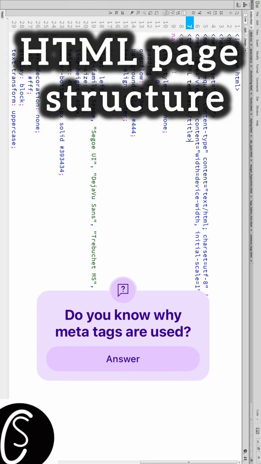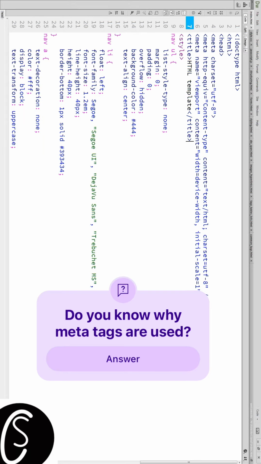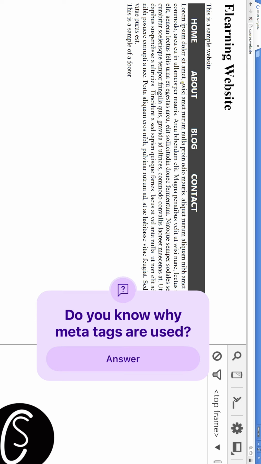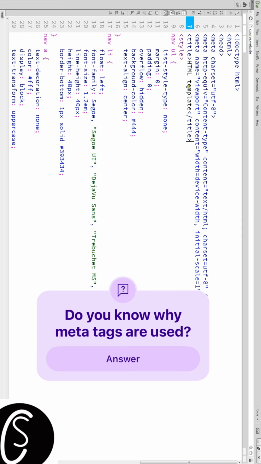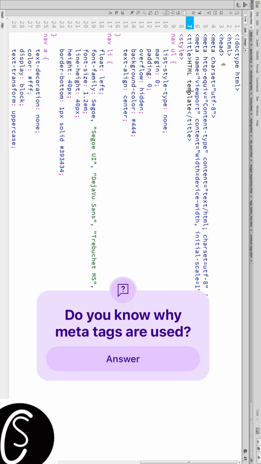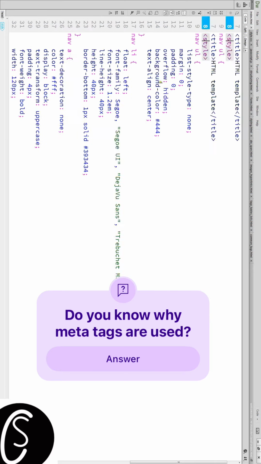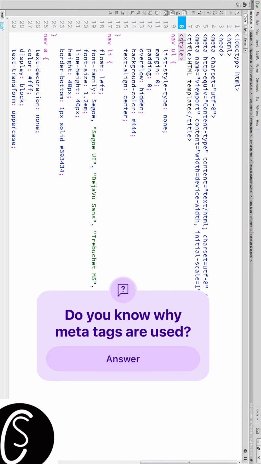This is one of the web pages that we're going to be going through and showing you how to build within this course. This is a sample of the website, and when we look at the code, we see that the HTML structure first opens up with HTML, has a head tag, and then we've got some CSS styling in here, and we're going to be going through this as well. And then over here we've got some metadata, and this metadata actually just tells the browser what type of content to expect.